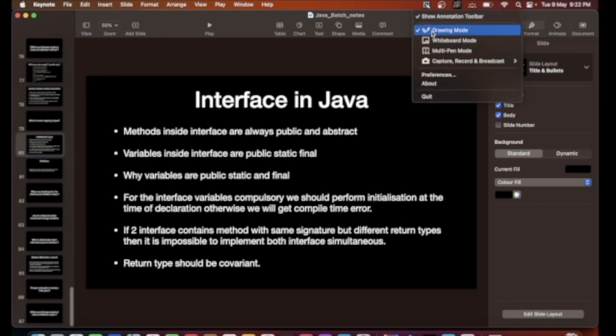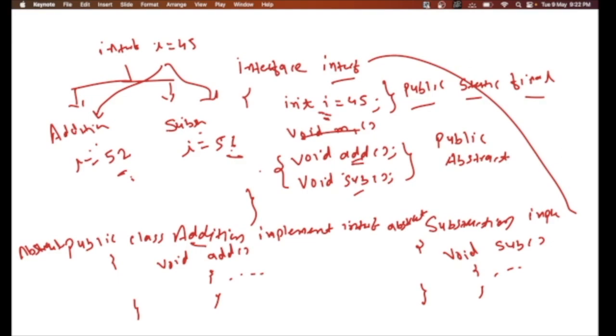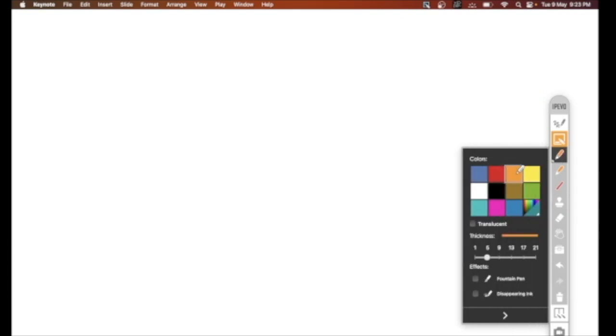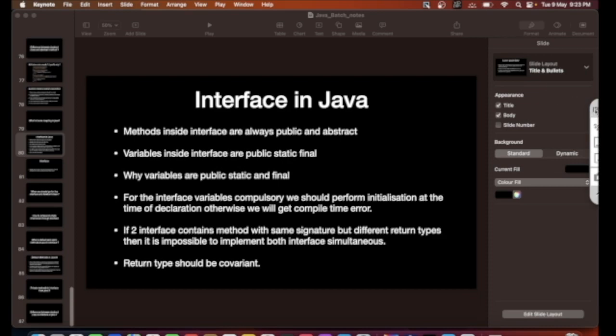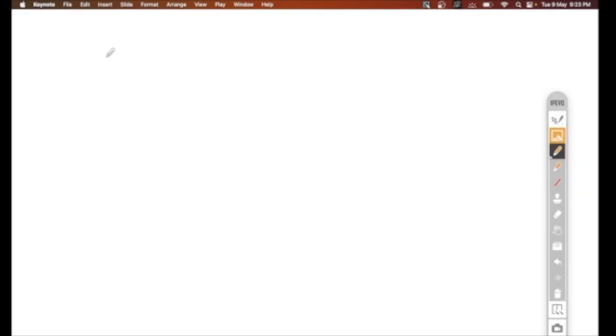Let me open the whiteboard, and let's remove all this. Just a minute. Let's suppose I have one method, public void m1(int i, int j).